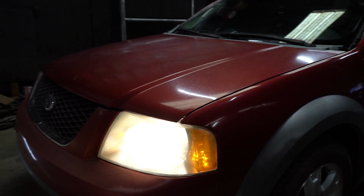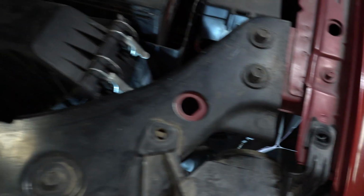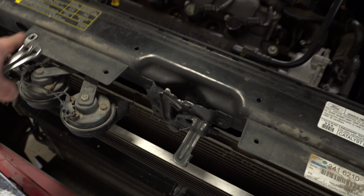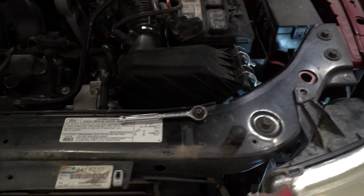So first things first, we're going to pop up the hood and look at what we're looking at. Alrighty, ladies and gentlemen, and as always, nothing is ever easy. So there are 4 bolts that hold in this headlamp. 2 are up top, real easy to get to. There's 2 more that are a little bit more difficult to get. This one on the right here on the bottom is not too hard to get. You got to take your grill out, which has 2 10mm bolts, and then it's got 2 push connectors, as well as 2 Phillips screws for the hood.